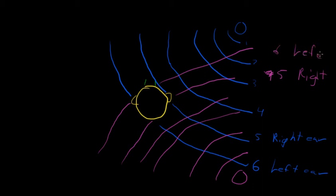I'm sorry that I'm drawing over my own diagram, but I want to point out that if the sound comes from here, or if it comes from here, it turns out to be the same phenomenon. So if my head was in a vise and I couldn't move it, and I heard a sound, I could say it came from this direction at some point, because I can't tell how far away it is, really. I mean, by how loud it is, and if it's a recognizable sound, I might be able to guess. But just from this right ear, left ear difference, I can't tell how far away it is. So I could say it either came from that angle or from this angle.